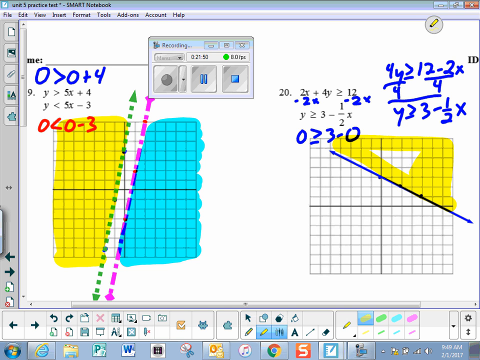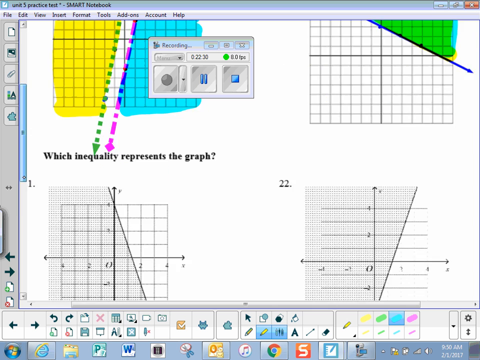So I need to shade above. And then I go, well, what do I do for the other one? Well, it's exactly the same. So then I go ahead and shade the other one, and I realize that everything above is the solution. Tons of solutions. Well, it would be infinite, but the graph should just look like that. Everything's shaded the same direction. Technically, it would be half of infinity, but you can't really define that. Even half of infinity is infinite.